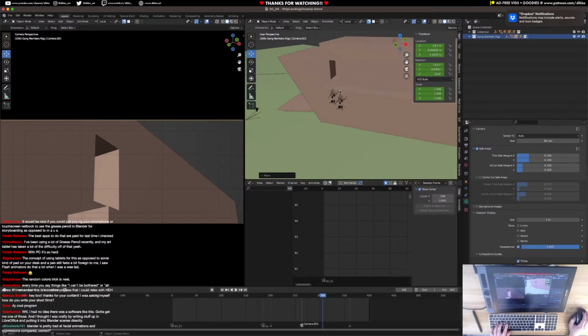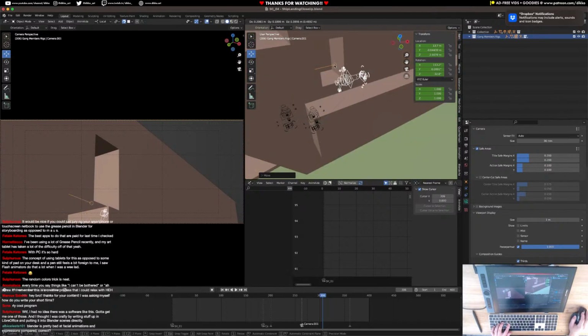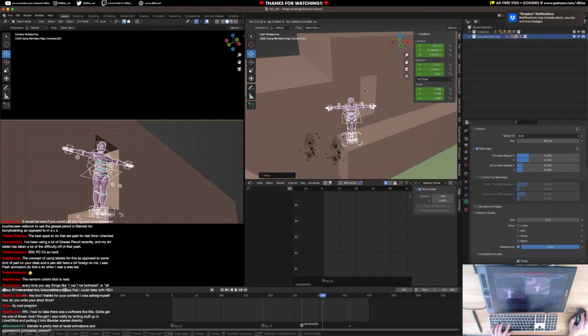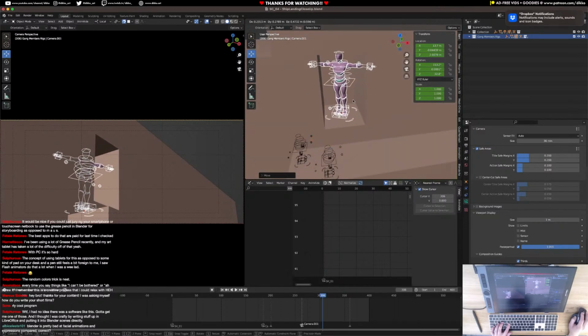And snap that guy up here. Will it snap? Sometimes it doesn't want to snap. It doesn't snap in the right spot at least. Project individual elements. That might actually work. That works better. Individual elements will always work better.